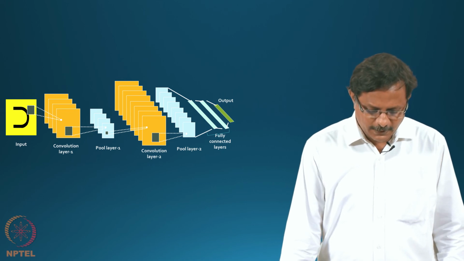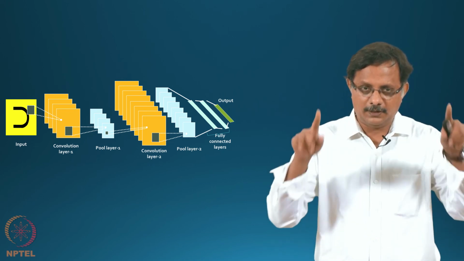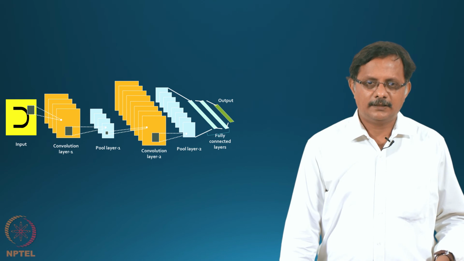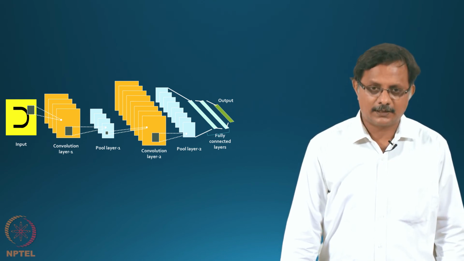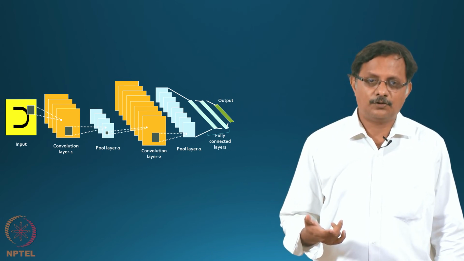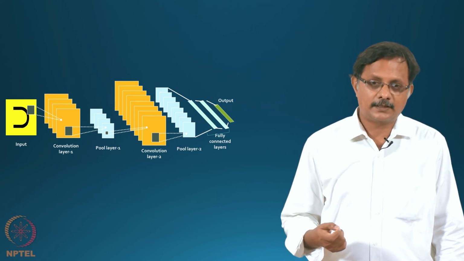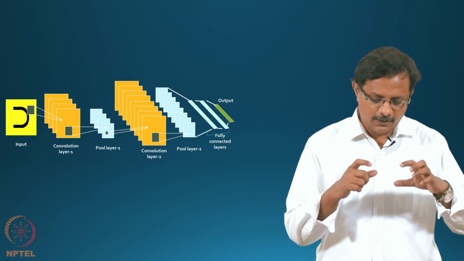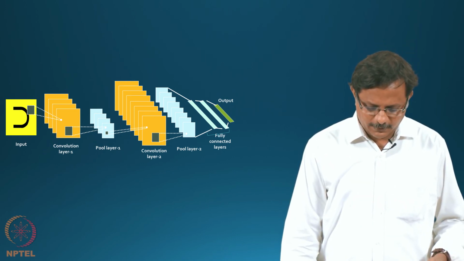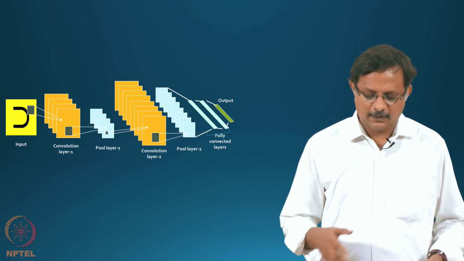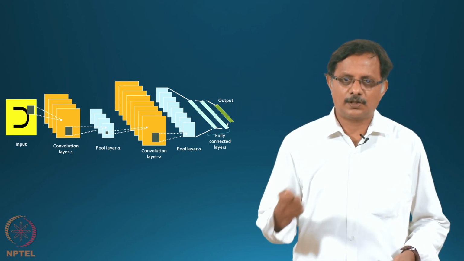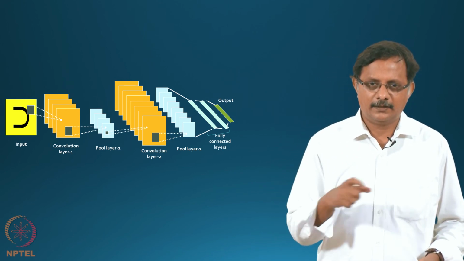So, a neuron in any of these sublayers does not look at the entire input image, but looks at only a small window of that image. Similarly, if you go to the second hidden layer, where you see this blue stack of sublayers, each of the sublayers is again a two-dimensional array of neurons. A given neuron in this hidden layer again looks at only a small window of neurons in the previous layer, and so on and so forth. Then in the next layer you have another stack of two-dimensional layers, and each neuron in these sublayers also looks at only a small window and not the complete array in the previous hidden layer.